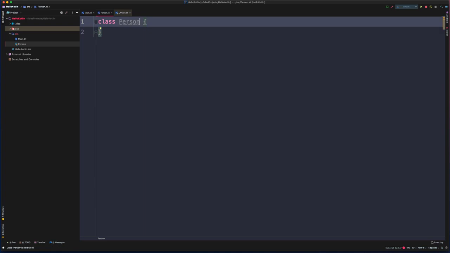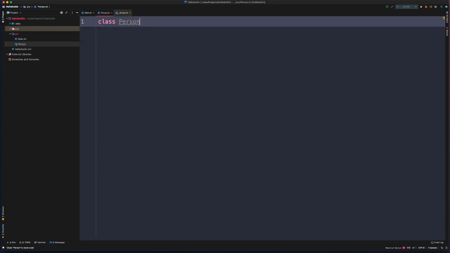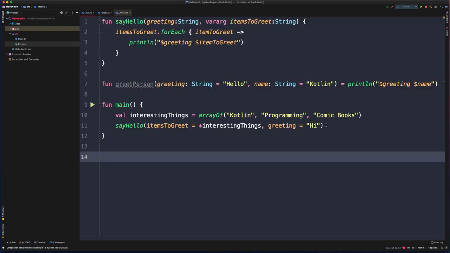We can see here that it automatically has created a Person class for us. And you might notice that this class is quite simple. So let's take a look at how this class actually works. To start, we have the class keyword, followed by the class name, and then really that's it. We could even optionally remove these curly braces since we're not defining any properties or methods at this time. If we wanted to then use this class, we could return to our main function here.